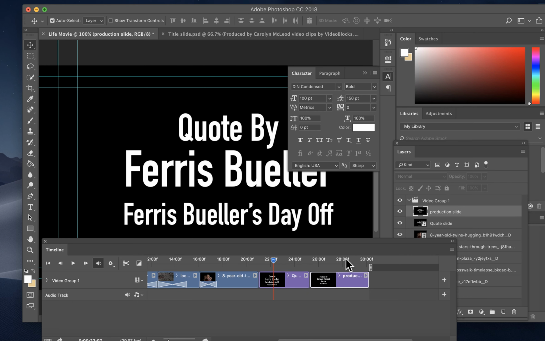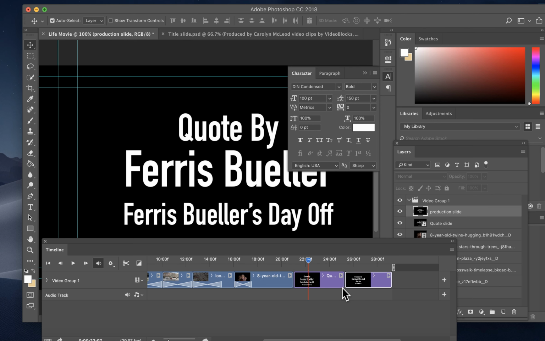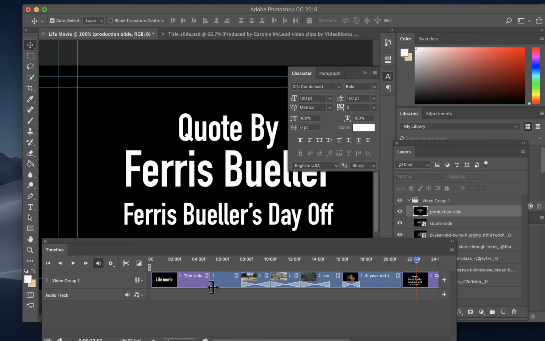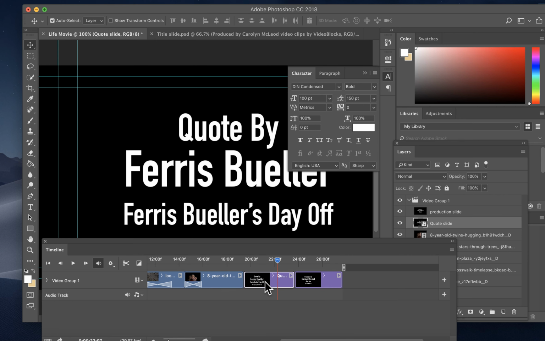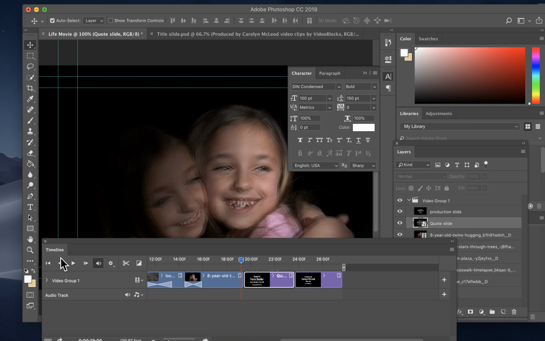So every single clip that comes in, these stills that you add, actually come in as a default as 5 seconds. And we don't need that length of time necessarily. So I'm going to click and drag this so it's only 3 seconds at the beginning, because Life Movie doesn't take very long to read. So the rule of thumb when you're doing these is you should be able to leave it the length of time that it's on here so that you can actually read it out loud. So let's test it. So I'm going to hit play.